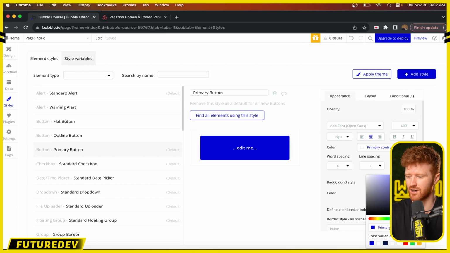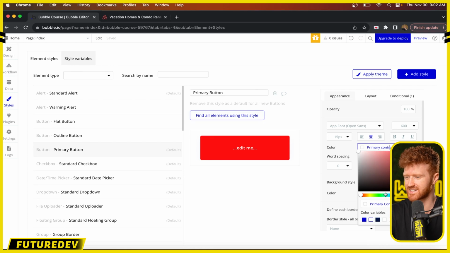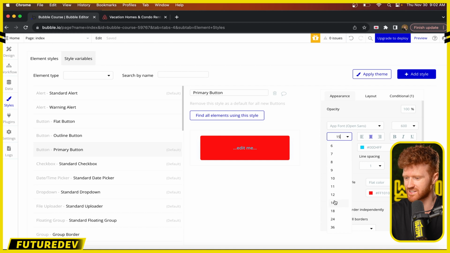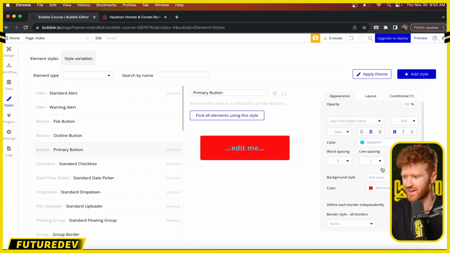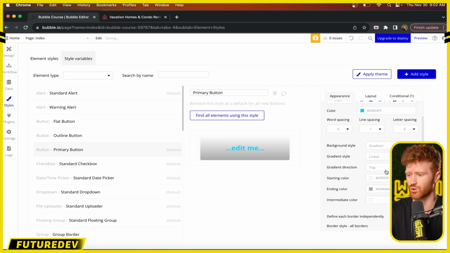So let's change our button color. We'll go ahead and make it a red button. And then we'll make the text inside, we'll give it a bluish color. Great, now let's change the size of that. We'll increase the size to 24 pixels. We can also move it from left to right or keep it center, as well as bold and italicize, things of that nature. We can also do things such as gradient. Now, gradient's a pretty cool feature, and when you have clients and applications that require a lot of cool styling, Bubble allows this. So we'll have gradient, and we'll keep it linear.